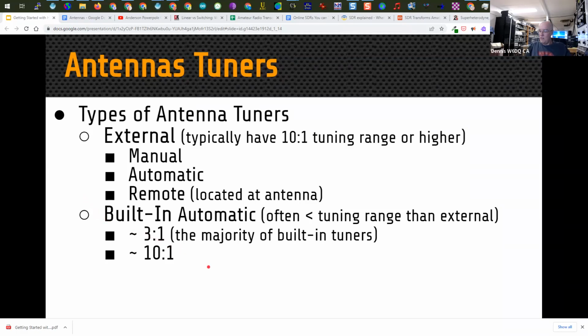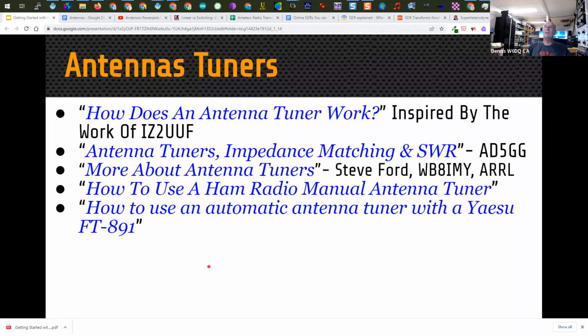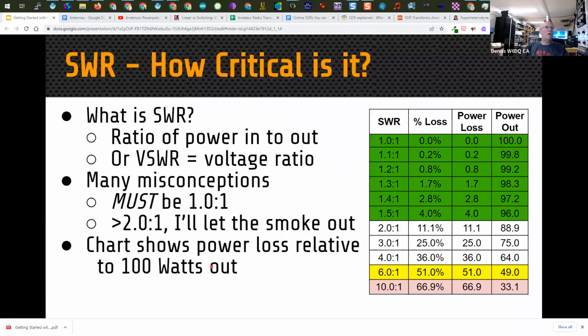On the subject of SWR, we're going to talk about that in a little bit. But this is all good stuff: how antenna tuners work, antenna tuners, impedance matching, and SWR. This is all good stuff to read up on. There are some great books out there from the ARRL on tuners.